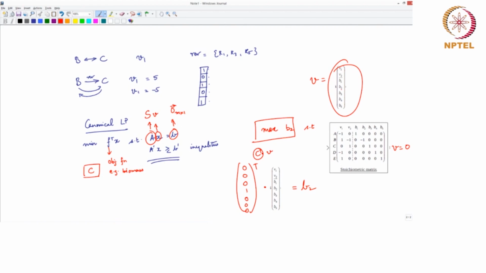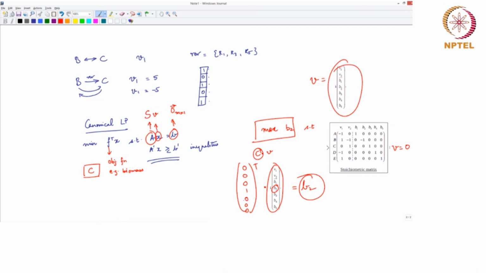Good. It just seems a little contrived if you are not familiar with linear programming and linear algebra, but essentially this is what it is, right. I set this up as my objective function of choice, and I have to give my objective function as some linear combination of all these variables, and that linear combination is 0 of all variables except B2. You always have to represent your objective function like that, as some matrix into V, as some linear combination of V, which is when it will remain linear programming.